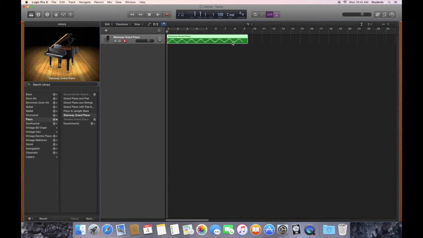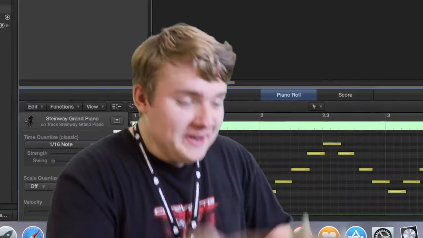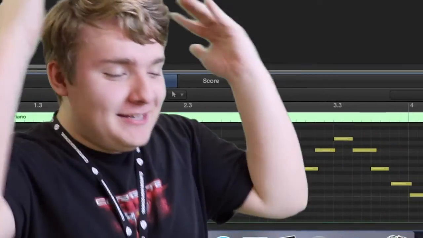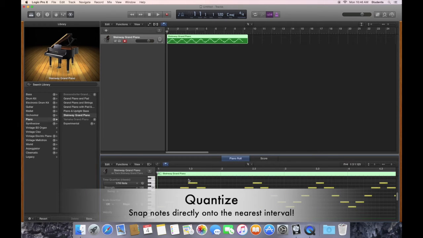Now let's press P. Upon pressing P, the piano roll will open up. And you'll be like, what is this strange, otherworldly dimension that I've never been to? These little bars are all the individual notes that we just created. Let me show you a really cool tool that we can use to fix several notes instantly. Over here, you can see we have something called Quantize.